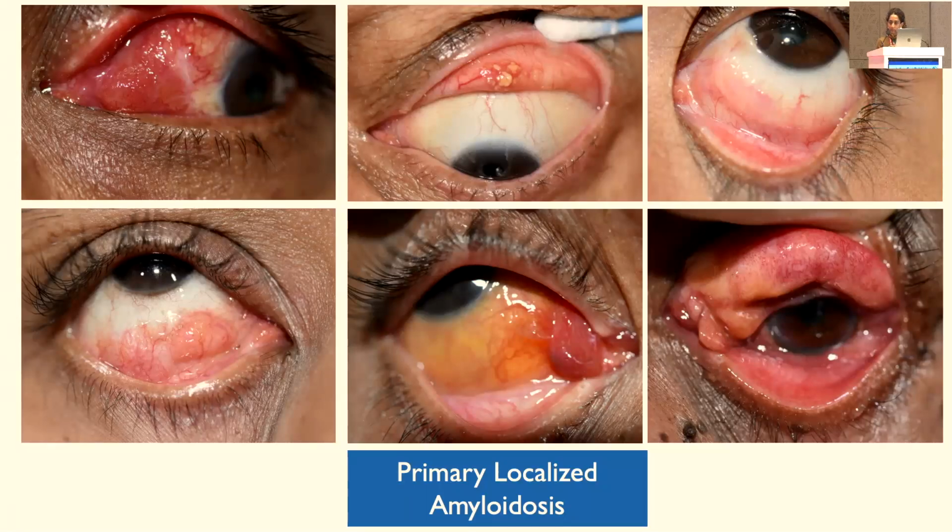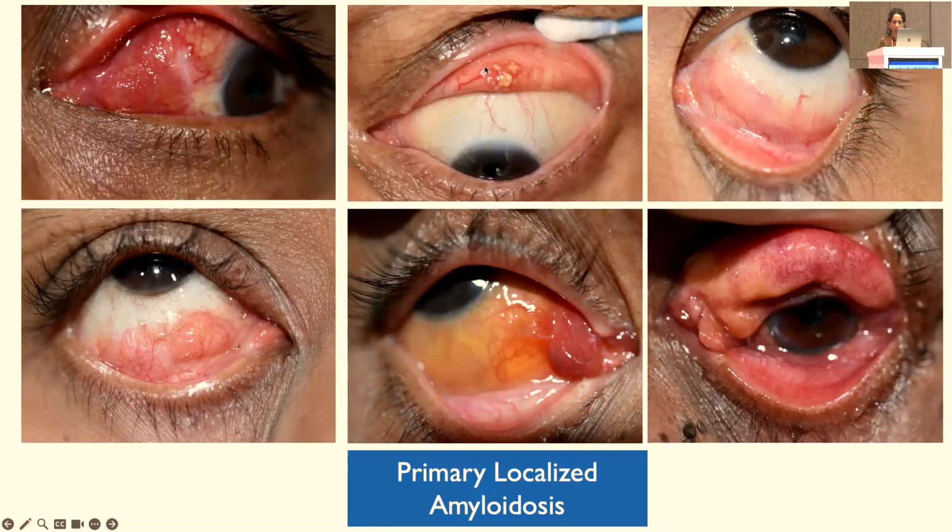So we have a big series now. I don't know how, I attract amyloidosis, I really don't know. We have a large series, I think we have been seeing one after the other every month. And this is a varied presentation of amyloidosis. And I think probably our eyes don't see what our mind doesn't know. And these are the presentations.